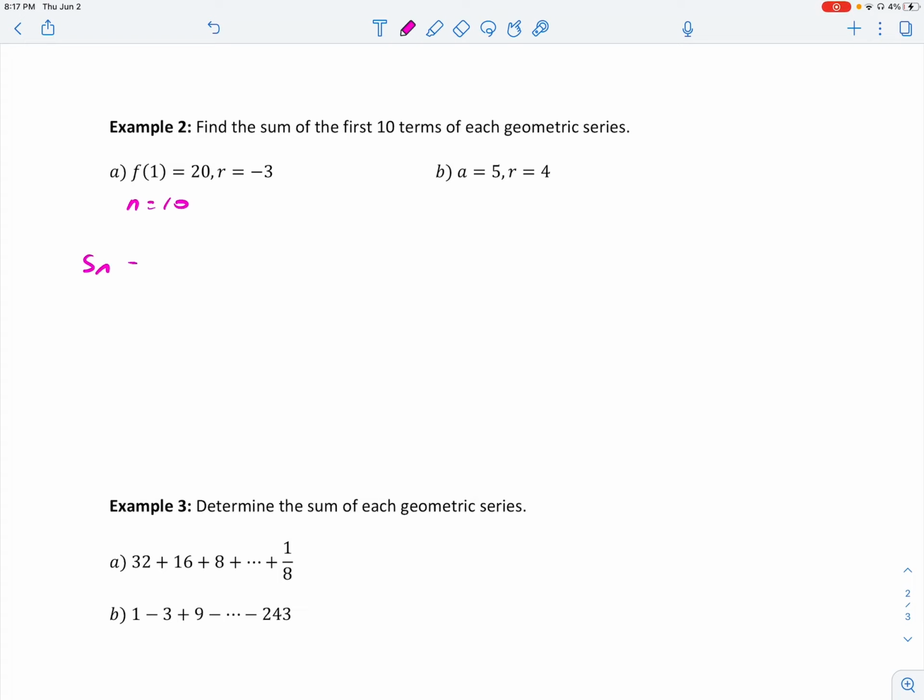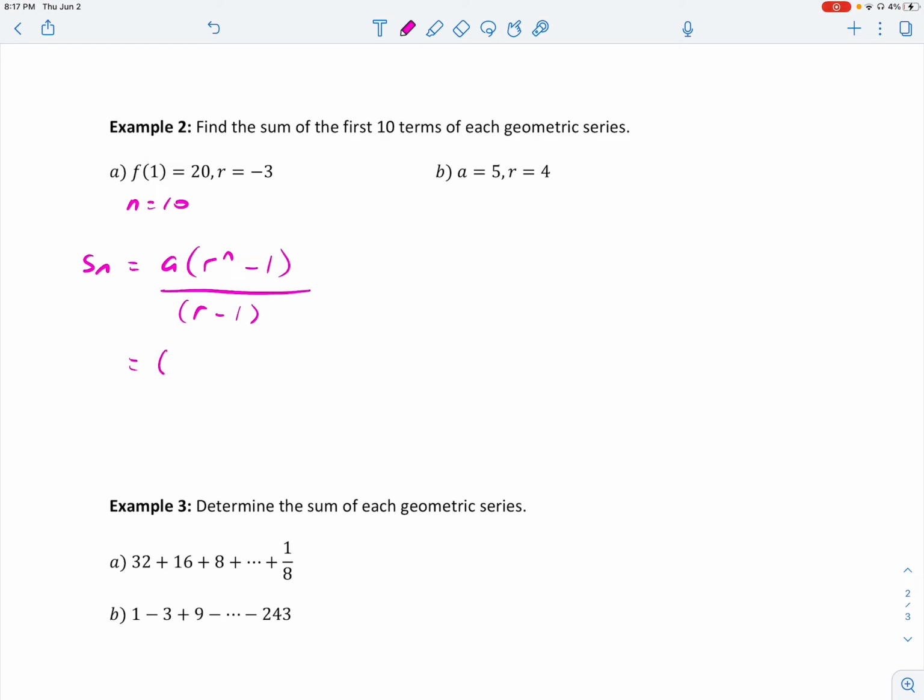It's not going to be too hard. We're just going to write out our formula. It's always our first term times a bracket, and inside that bracket we have the common ratio raised to the exponent n, and then we subtract 1. And then we divide it by r minus 1. What we divide by on the bottom is basically the same as the top, just no exponent. Just get rid of that n. It's kind of a nice way to remember it.